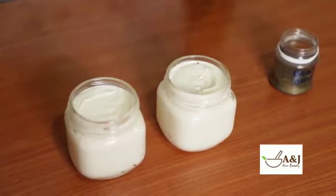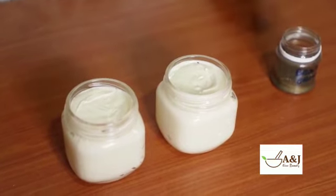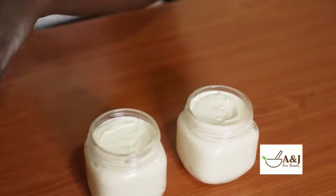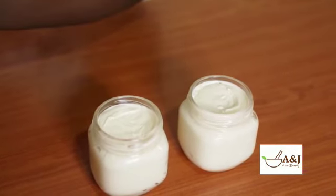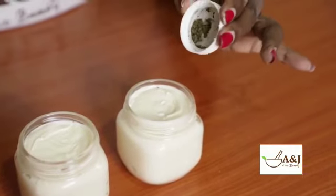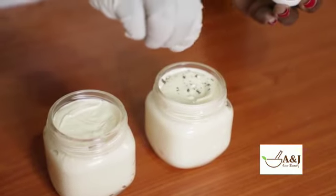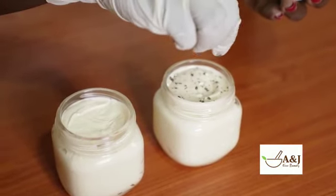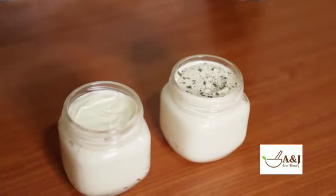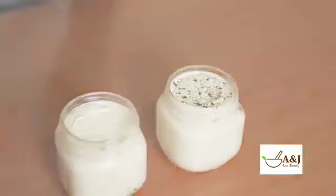So this is it, guys. This is our final product. How you present it is up to you. You can choose a different kind of packaging. I chose to use these jars. I want to do just a little touch up on one of the butters. It is a glittery mica. This is purely for aesthetics, just to give it a nice top-up appearance.